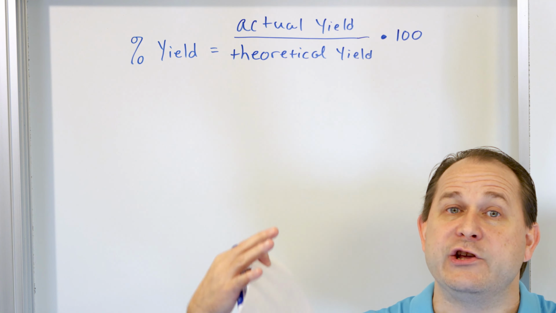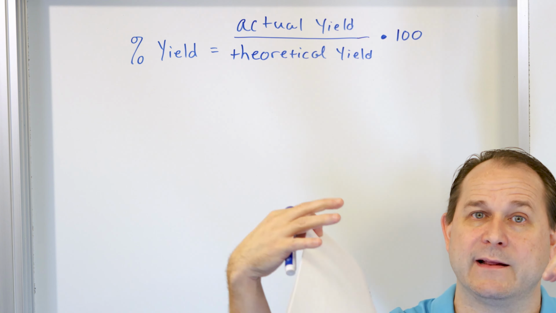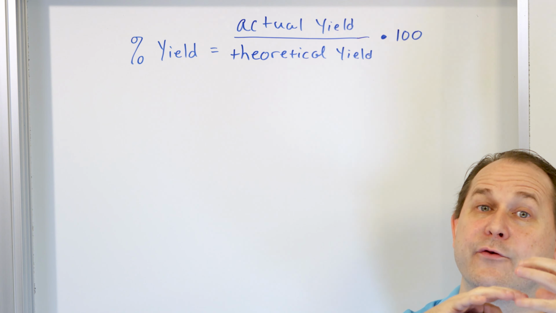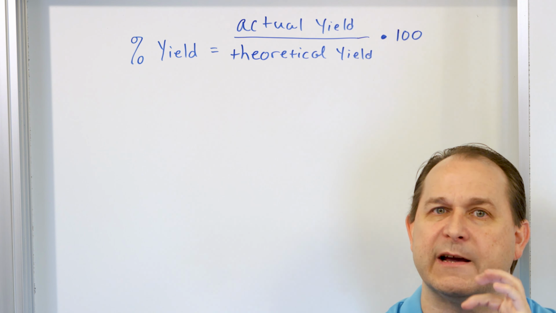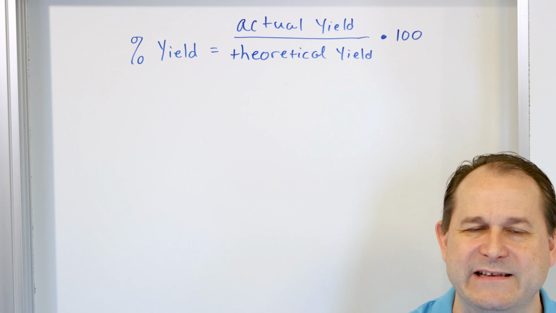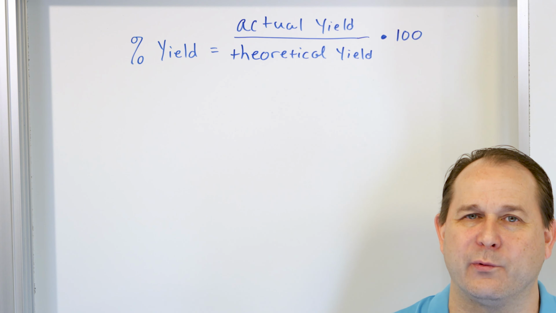In the rocket engine, you need the propellant and the oxidizer to mix together very, very well in order to get complete combustion. If they don't mix that great, then your actual thrust will be less than the theoretical thrust. Same thing in a chemical reaction. What other problems can you have?